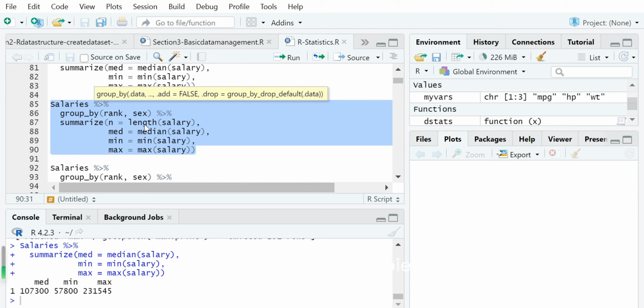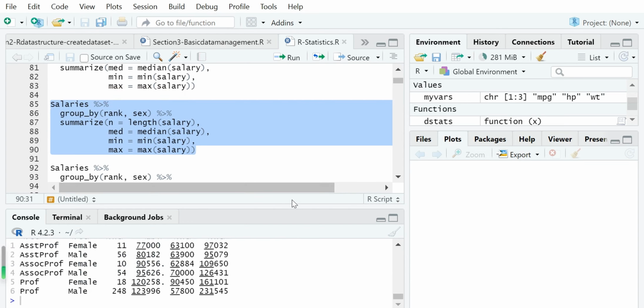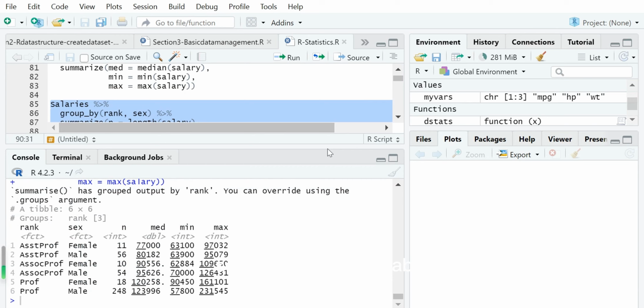Then after grouping by these 2 variables with all the combinations by subgroup, apply a summarize function which includes 4 different statistics. The length means the number of observations of the salary, then the median, minimum, maximum of salary. So it is quite understandable.